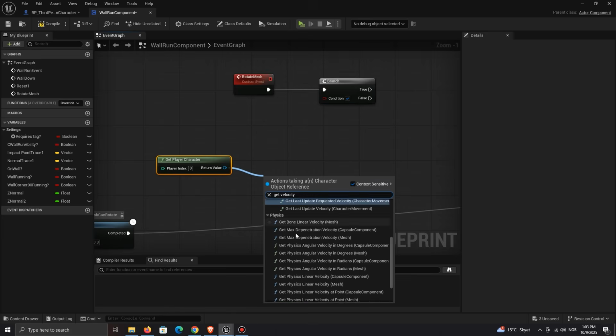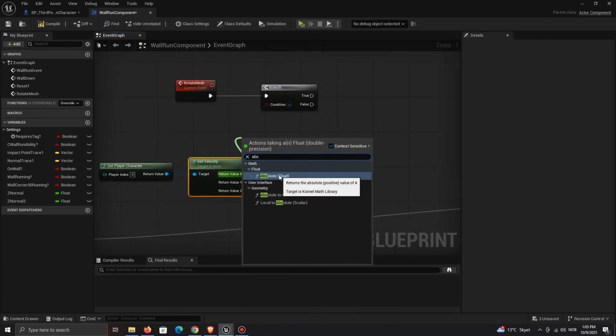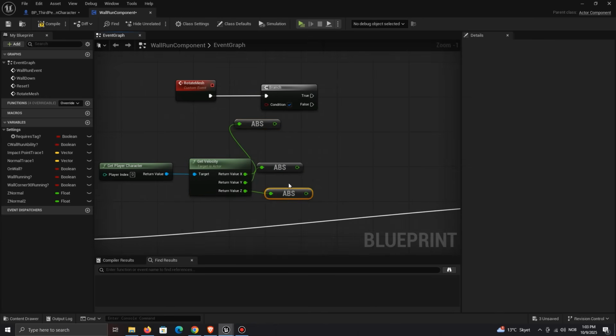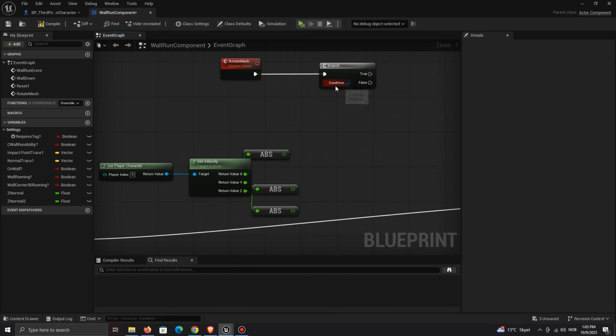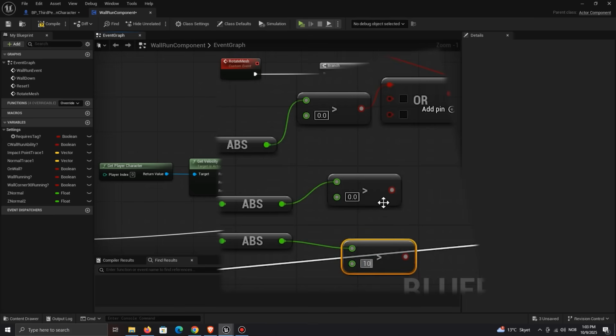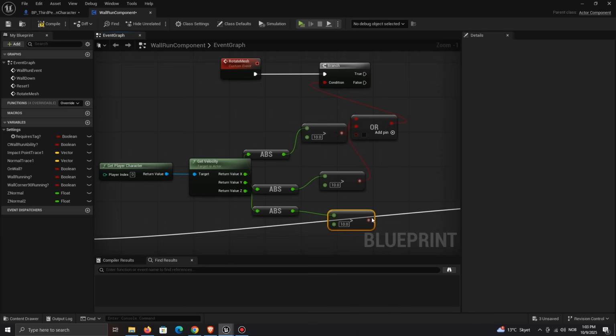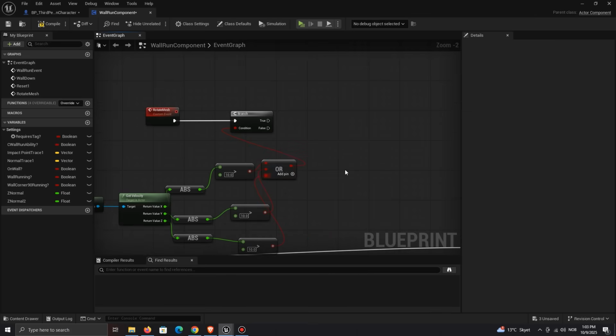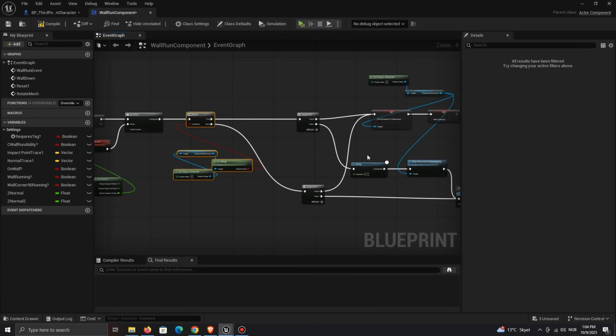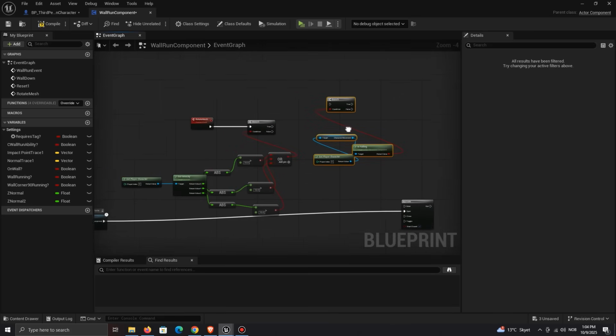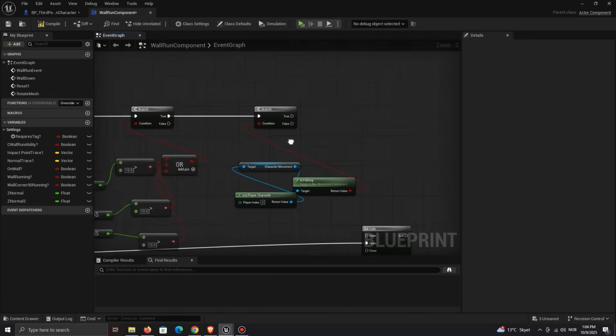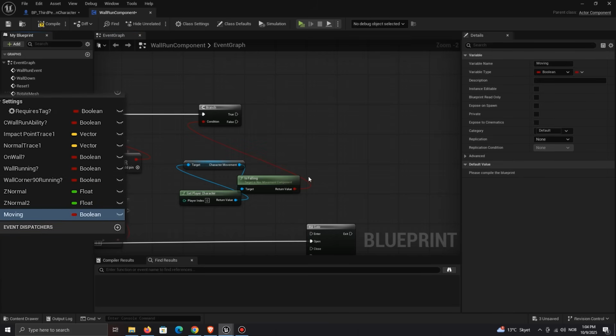Here, we're going to check if our velocity is greater or less than 10. Use an absolute to avoid checking less manually. Create another variable called moving.